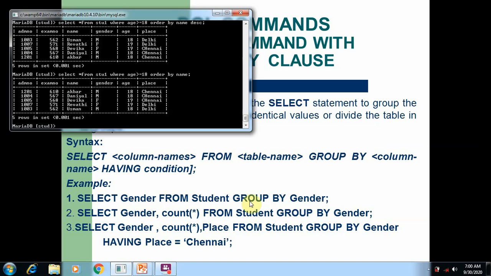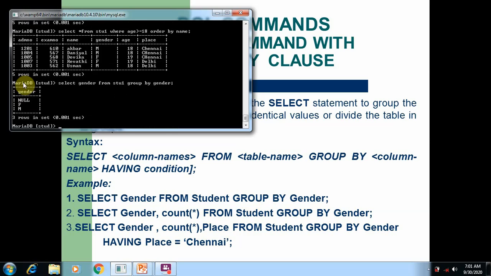Now the first command is going to execute here. First command, select gender from student 1, where we are using the new class called group by, field name gender, where we are going to group all the table records based upon the field gender.